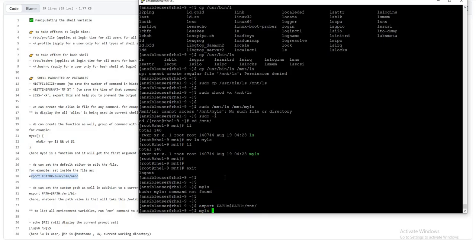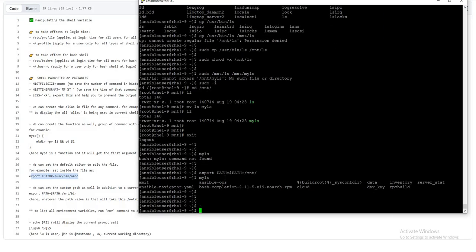Now if I run my ls, you can see that it is working, right?